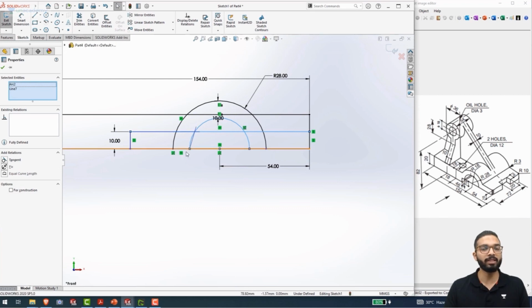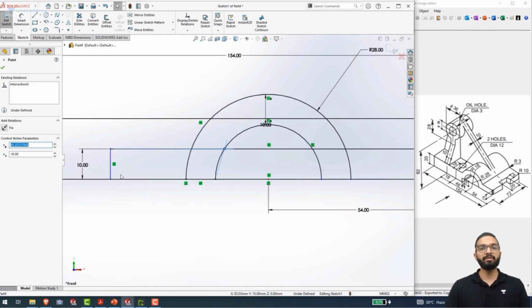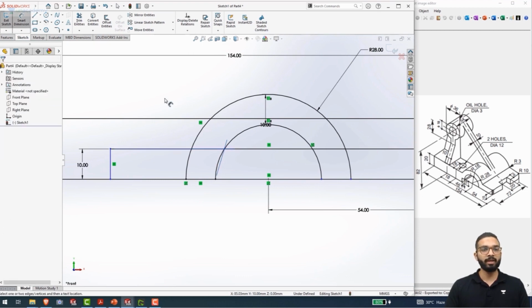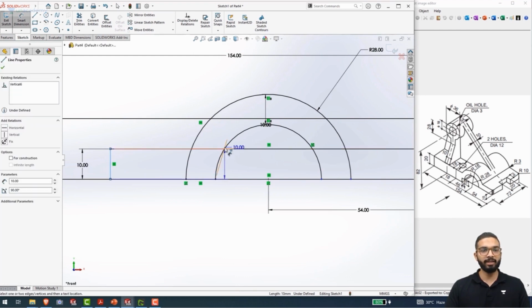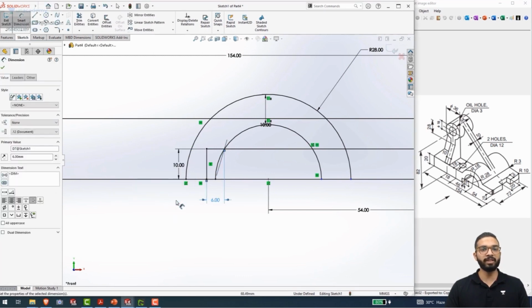What this will do is create a point at the intersection of these two sketch entities as shown over here. Next, we will define our line from this point as 6 millimeters as shown in this reference image over here. I will get back into the Smart Dimensions command, select this edge and then select this point that we just created and give a distance of 6 millimeters between these two both.